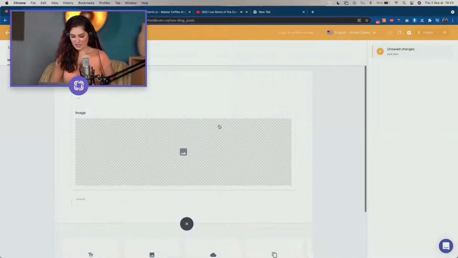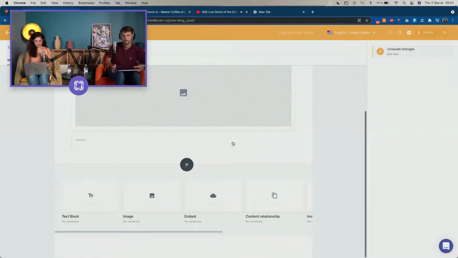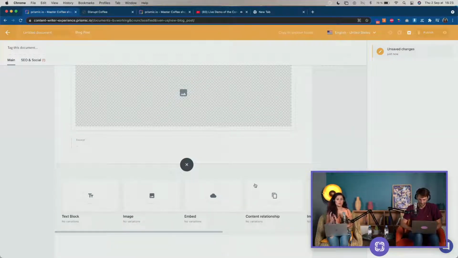Okay, and as you can see, my template is empty. What I will do is fill in this template with as much information as I can using the slices that I have available. I have a wide range of them, but I will choose a couple to create a fairly simple but nonetheless useful page as a blog post.